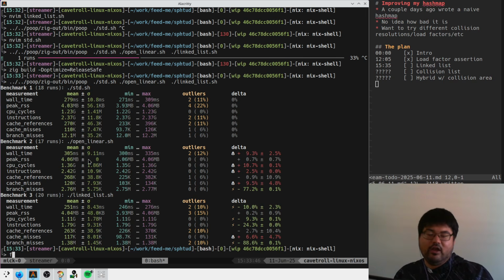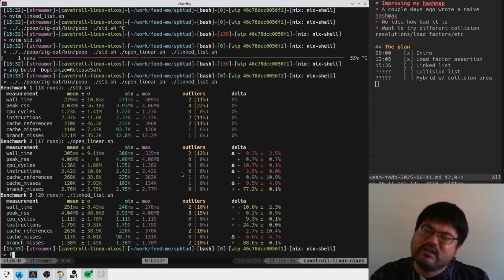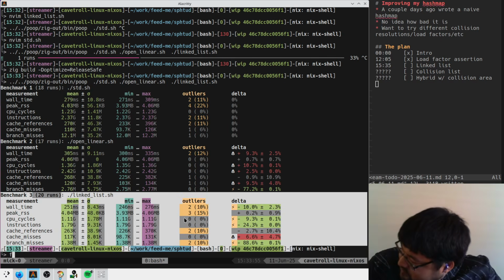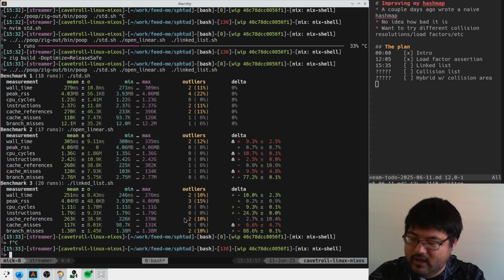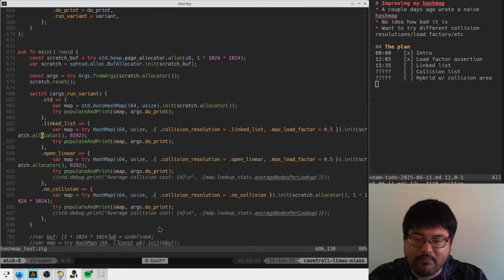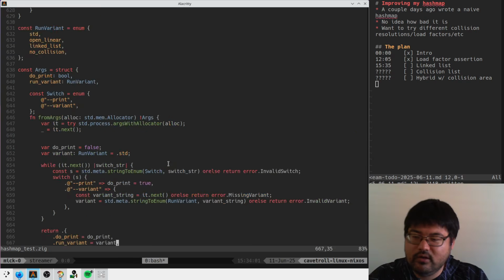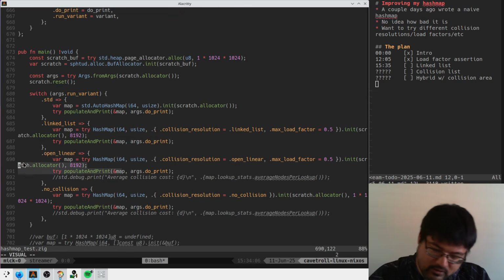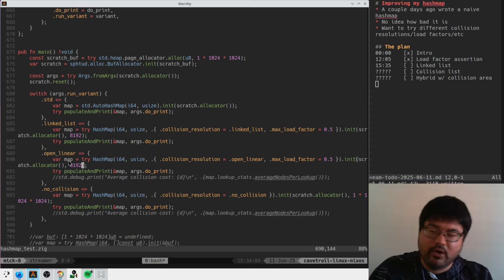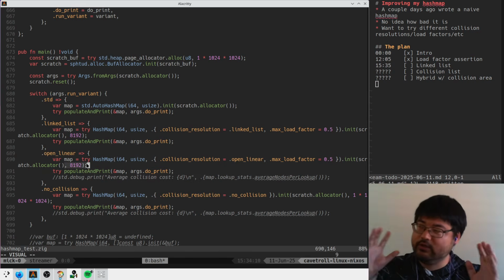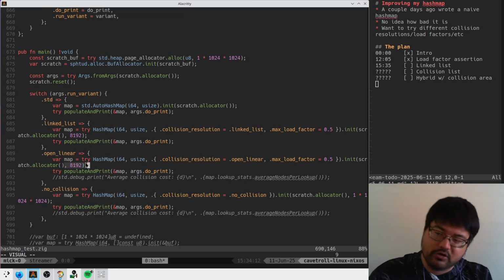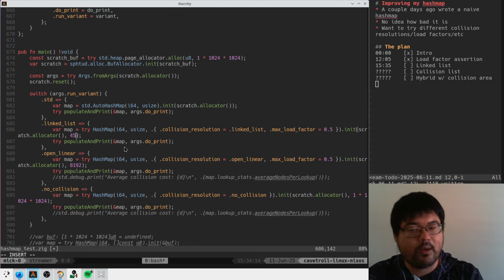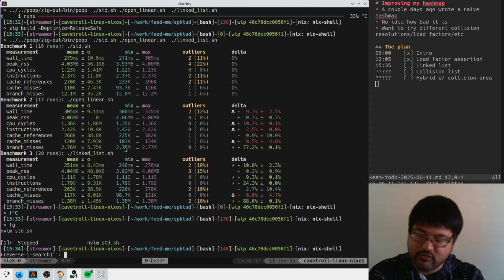So this is almost the exact opposite of what I would have guessed. Now, I guess this is an unfair comparison because we're allowing more memory use in the linked list version, right? Because the memory cap here, we're using 8192 for both, but in the linear version, that 8192 bytes of memory is being used for both collision storage and non-collision storage. So I'd be curious to see what happens if we drop this. Let's say we half it for the linked list version.